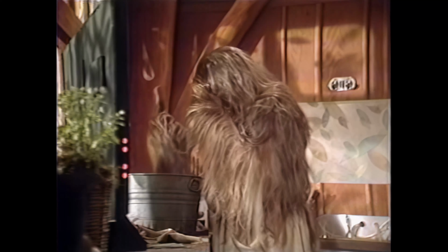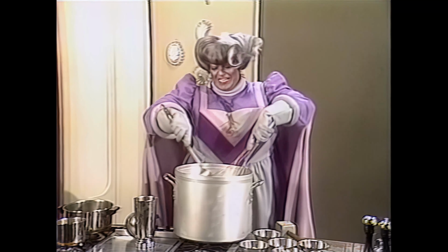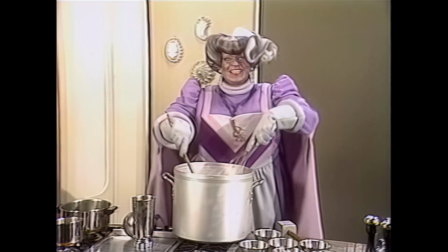Now, let's try it again together at an increased tempo, because precision is very important in this recipe, and we do want to have a fine consistency, don't we? So, on the count of one, stir, whip, stir, whip, whip, whip, stir. Come on, faster all together now. Cooking can be fun. Having fun, having fun. All right? Coming along nicely now.